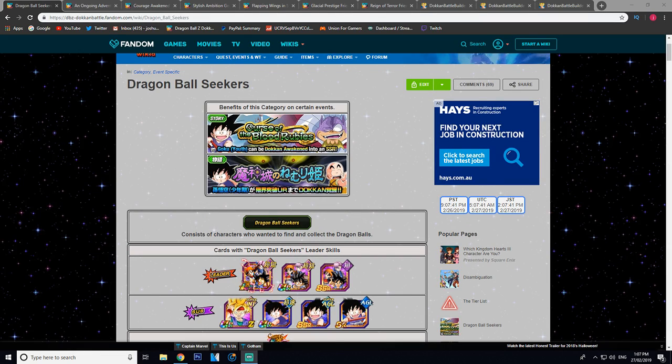In today's video, we're going to be discussing the Dragon Ball Seekers category. Since Global has just gotten the Kid Goku event to get the LR Kid Goku that is the category leader for this category, I thought it would be a good time to talk about why this team is going to be one of the best free-to-play categories out.